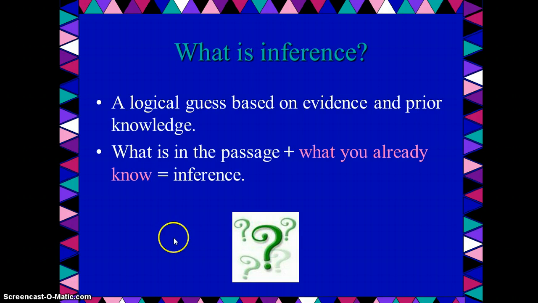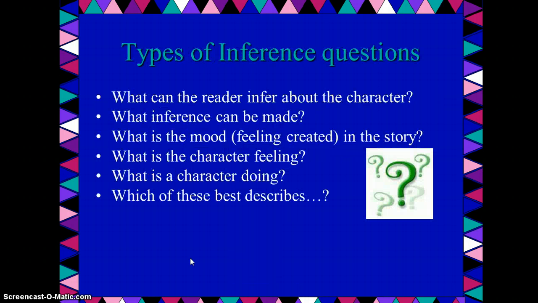Okay, now let's look at inference. Inference is a logical guess based on evidence and prior knowledge. So whatever's given to you in the passage plus what you already know, that creates an inference. Types of inference questions include, what can the reader infer about the character? What inference can be made? What is the mood or feeling created in the story?